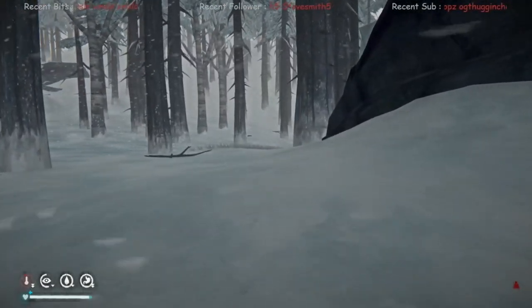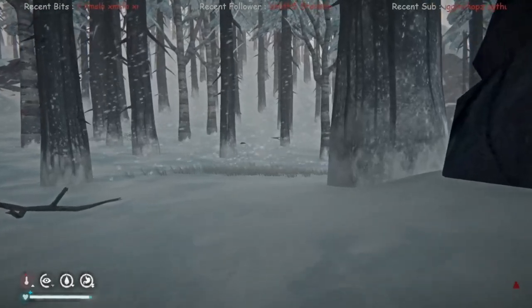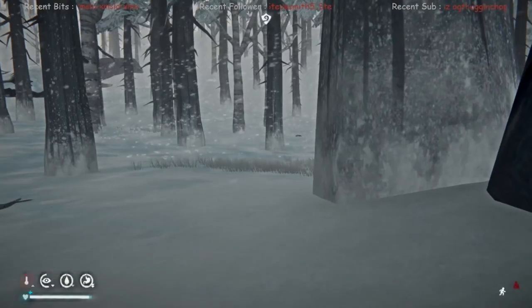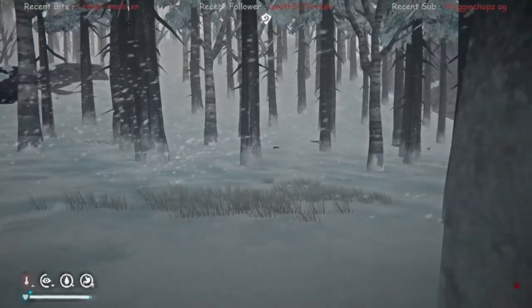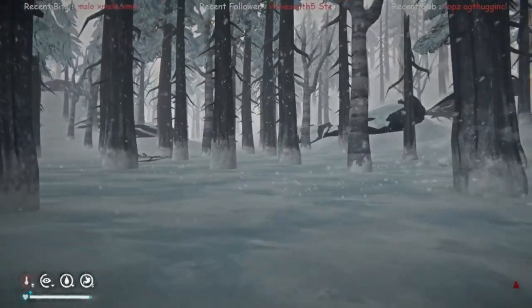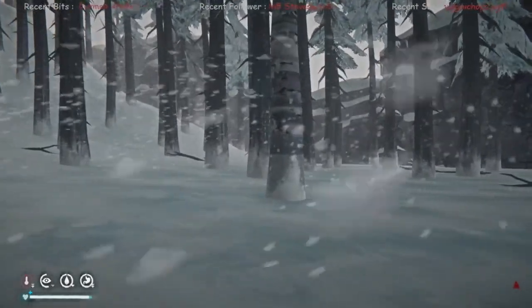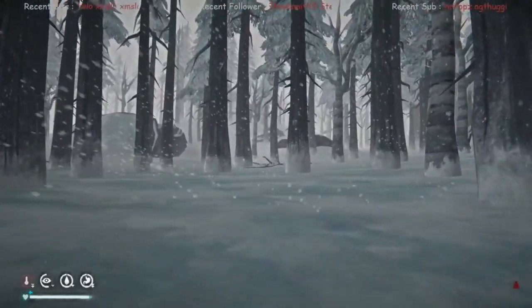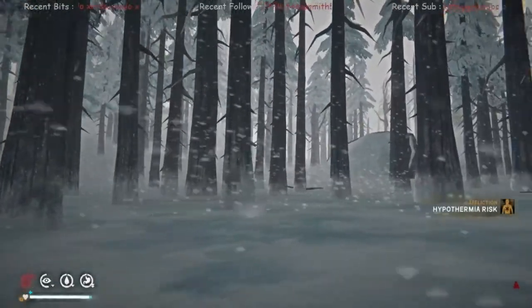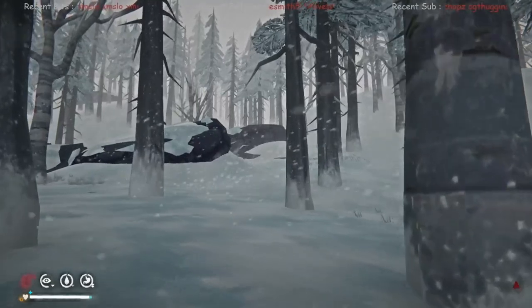I'm gonna go this way. Ooh, I can gain temperature here. That's all right. Where am I? Why am I semi-lost? Is that the rock I'm supposed to go around? No. This don't look right. I think I'm going that way. That's where I gotta go. Can we run? No. Oh, that's the rock. Right there.